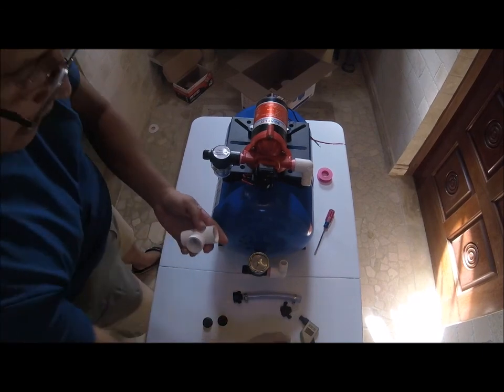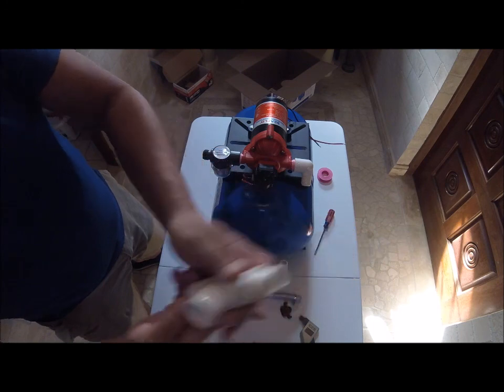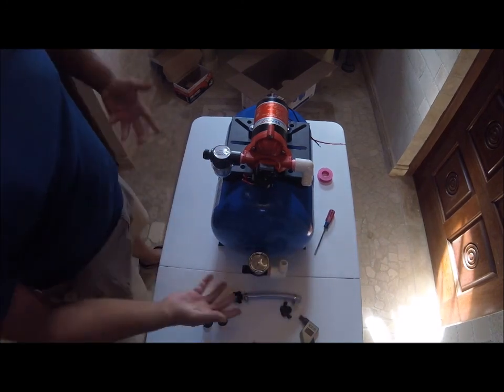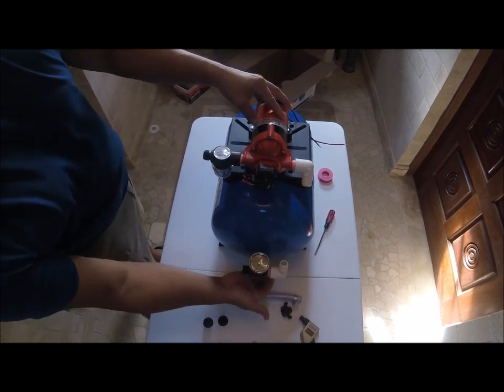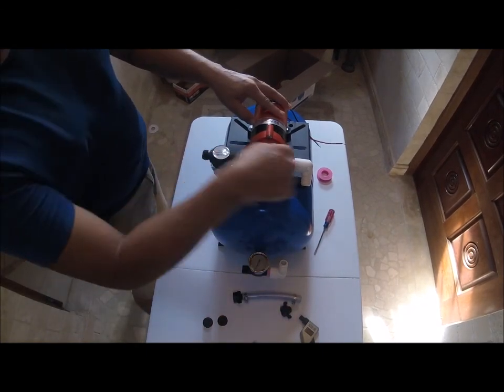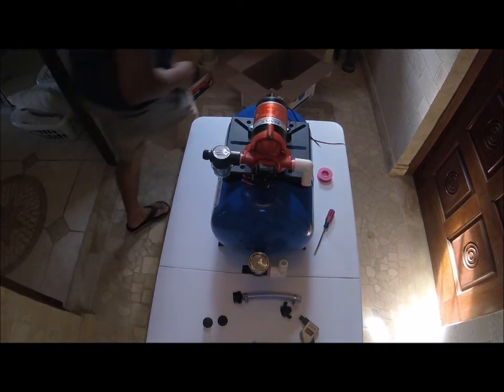I'm not using these because I already had this. You know, I have a whole bunch of spare parts. Then another street elbow goes here. Water goes in through here, goes down the street elbow. There's going to be a hose right here that I'm going to put on right now.